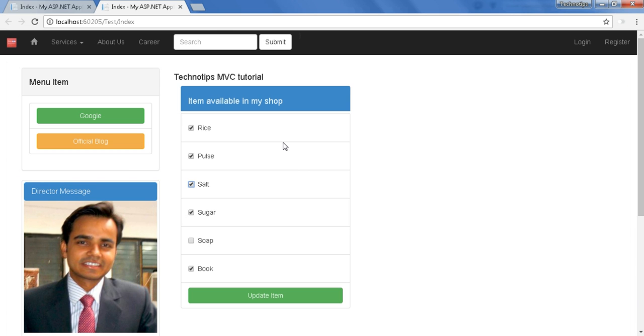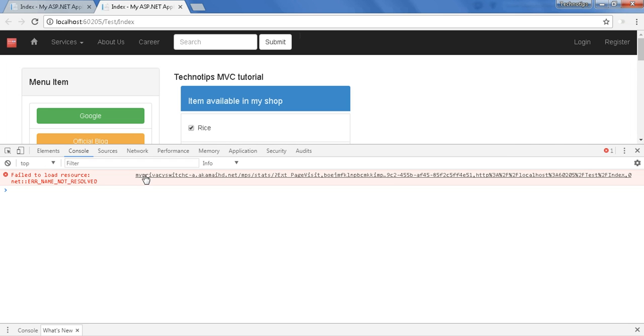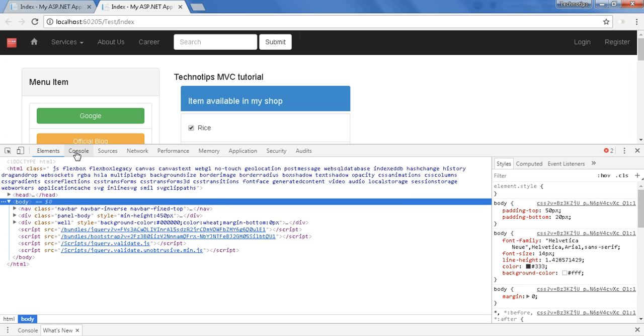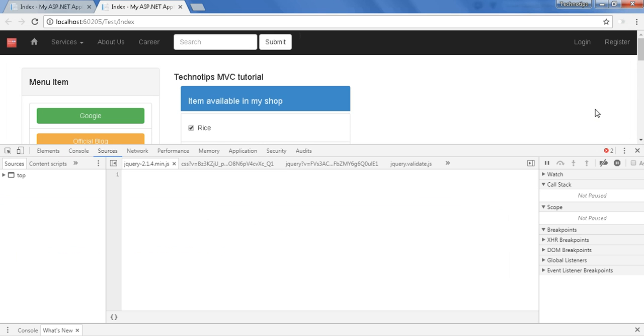So Control F5 and function F12. In the console, don't worry.